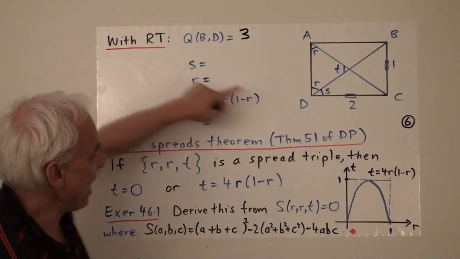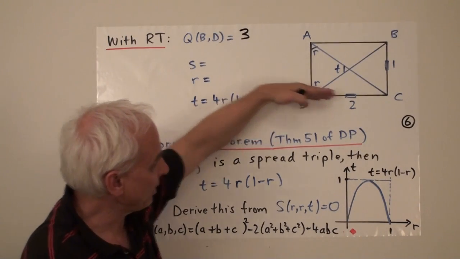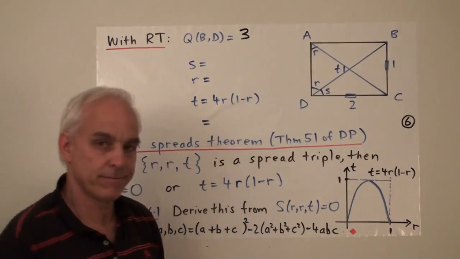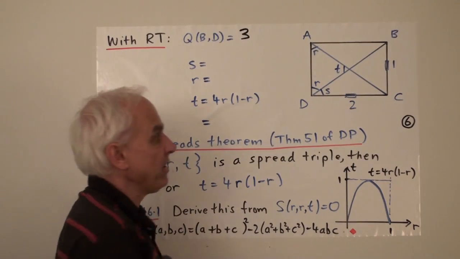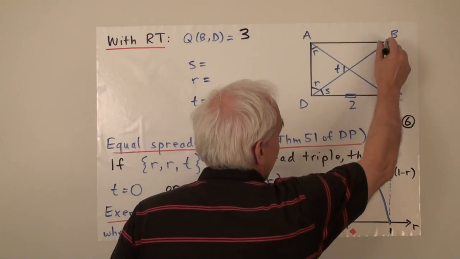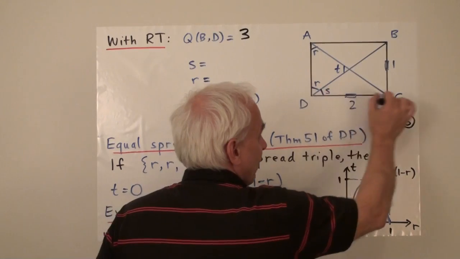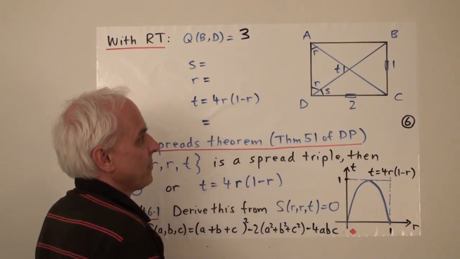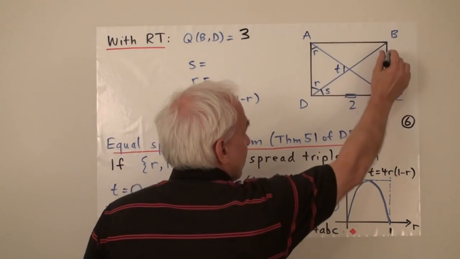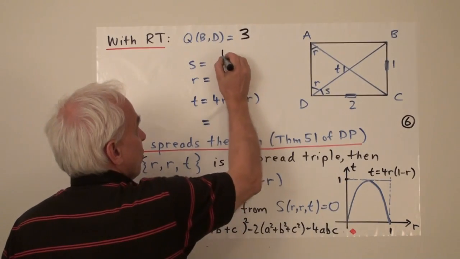What about the spread S? This spread right here between the line DC and DB. One way of thinking about it is that it's the opposite quadrances divided by the hypotenuse quadrance in a right triangle like this. So the S will be the quadrance of 1 divided by the quadrance of 3. It will be 1/3.